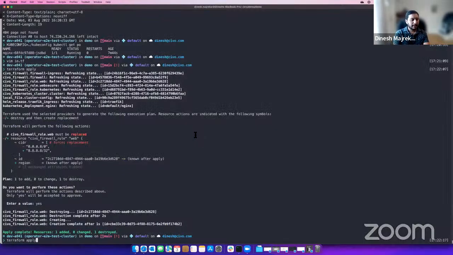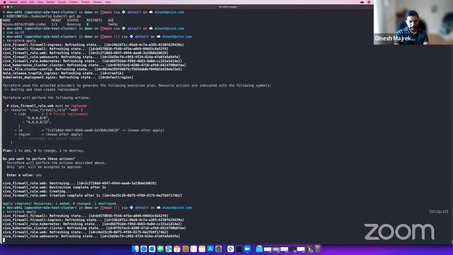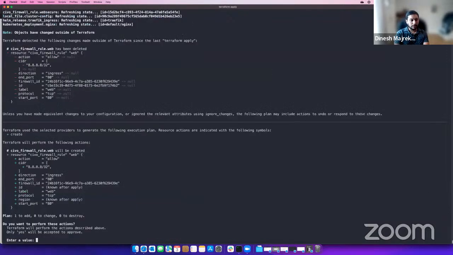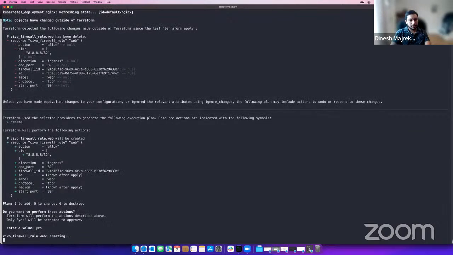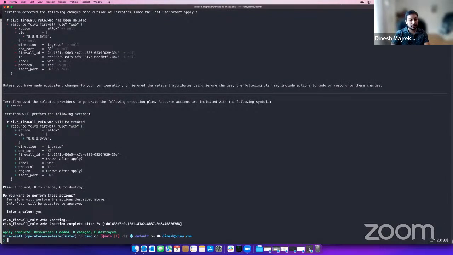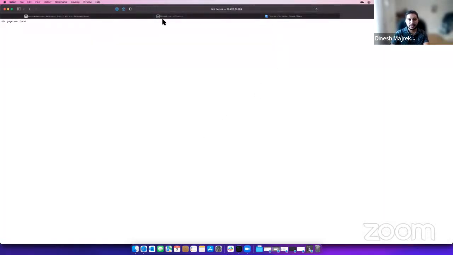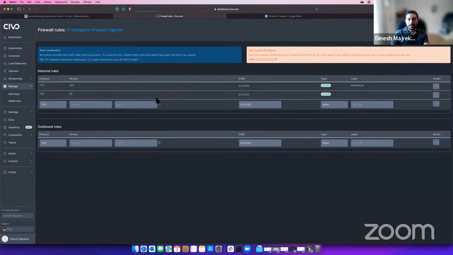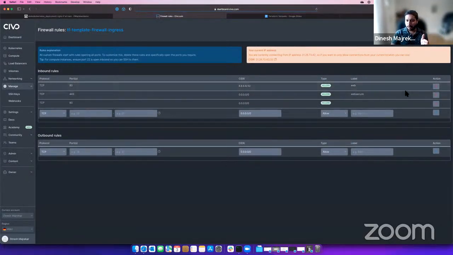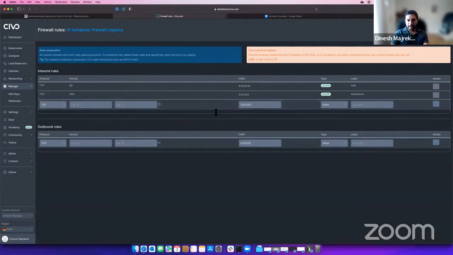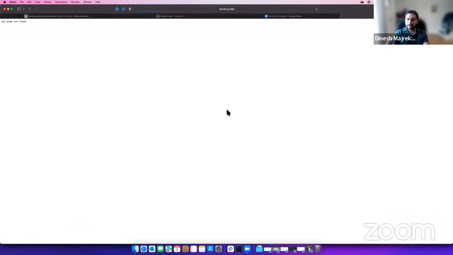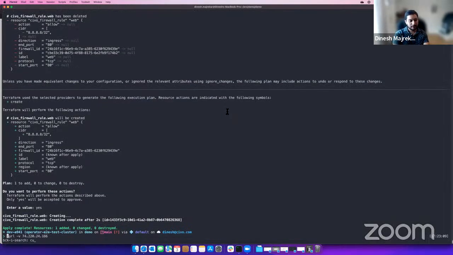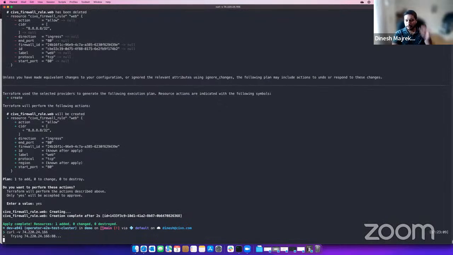What we can do is come back to Terraform, and when we say terraform apply, this will spot that the rule doesn't exist. So we can go through and apply that. Actually, potentially, this is something we need to look at with Civo, because it hasn't spotted that there is an additional rule in place now. So I think we can take that away. But Terraform has now come back and put that rule in. I guess we need to work out that there's an additional rule in here and delete that with Terraform, but we can get that looked at. So now it's blocked and we can't get access anymore. Does that kind of answer the question about state and drift, Kunal?